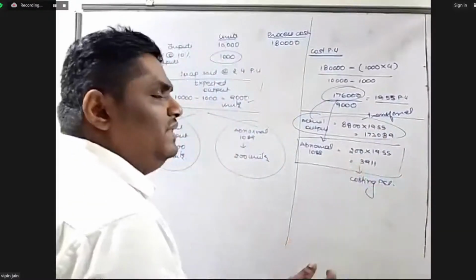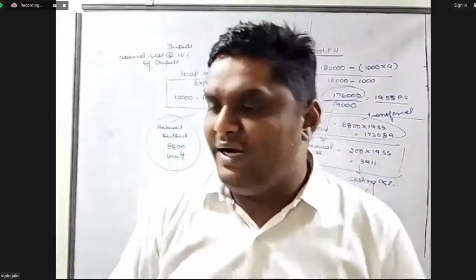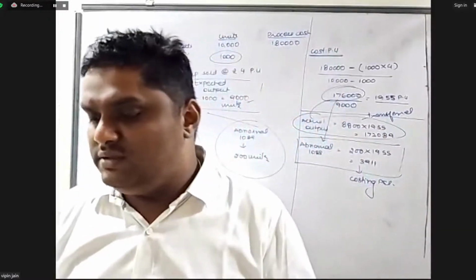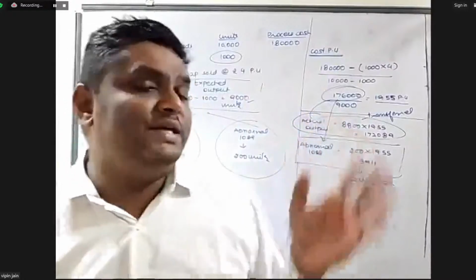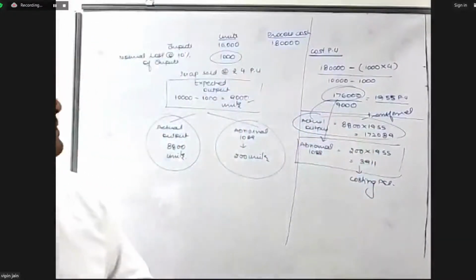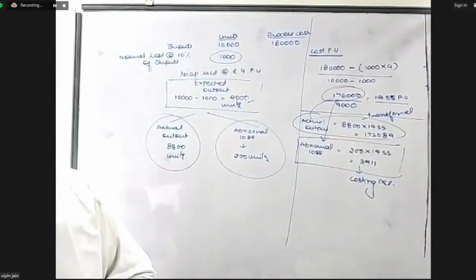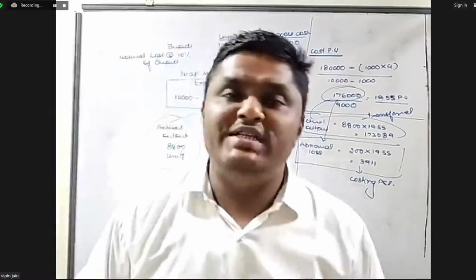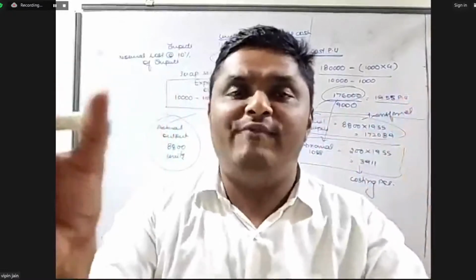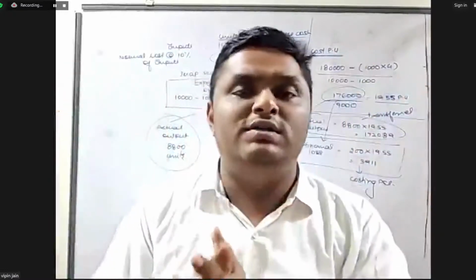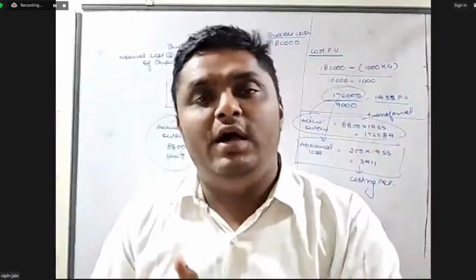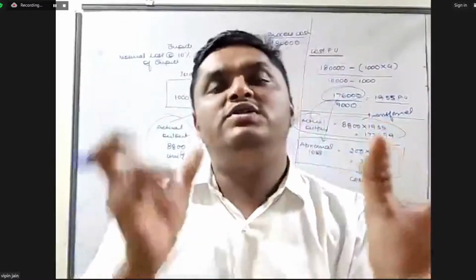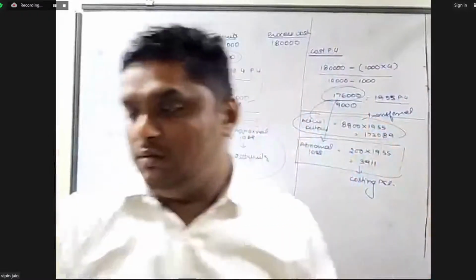I'll be discussing this question with the help of this concept and a practical question also. Don't worry, Srinivasan. I request you guys to please copy this example. So the concept is very simple: process cost minus scrap value realized on sale of normal loss, divided by my expected output, that is the inputs minus normal loss.